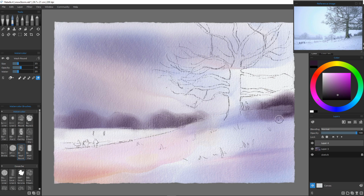Oops. And what I would do then, I'd get the rigger. So I guess that's the liner brush. And just flick in just a few branches like that.